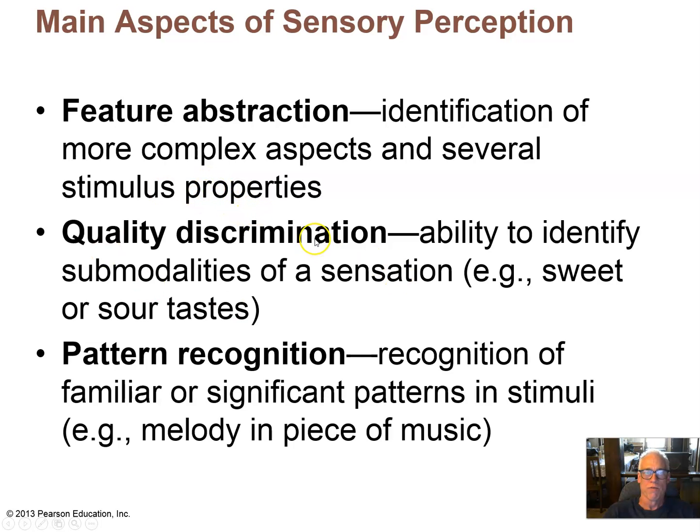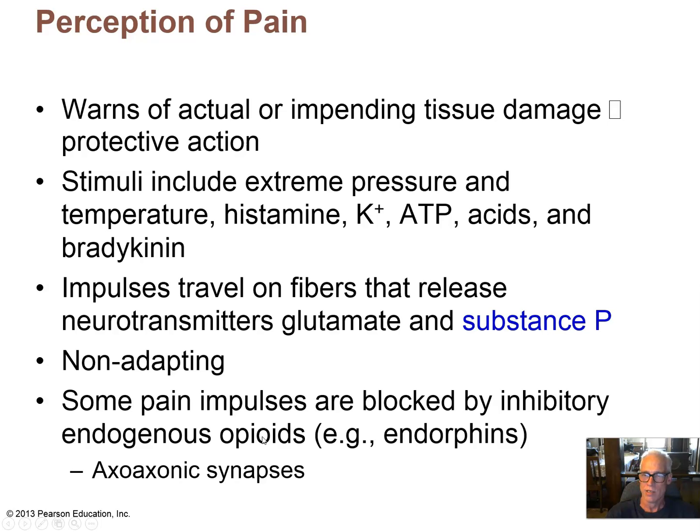Quality discrimination just refers to more complex aspects of association and perception. The special senses, for example, of taste and olfaction are given as an example here. Pattern recognition, listening to sounds and identifying melodies or various musical genres, for example. All these different things are aspects, sort of rising abstract levels of sensory perception. Don't need to worry about memorizing these terms. I just want you to be thinking about all the different things that may be happening as you're perceiving the nature of a stimulus by association, by all those different means.